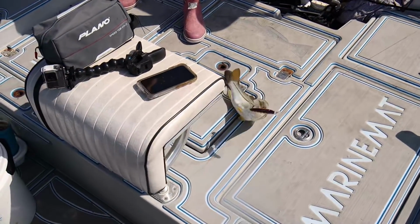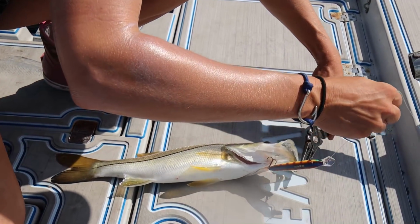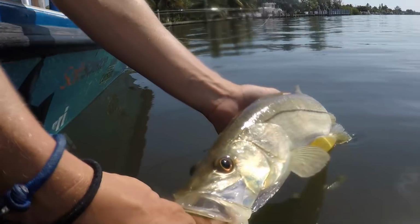I can't complain. It's gotta be a big boy around somewhere. Woo! Oh, really nice to see. Of course, when you see smaller fish like this and they're healthy, it just goes to show you that the fishery is doing well. And with slot limits, you know, it saves the lives of the bigger females.